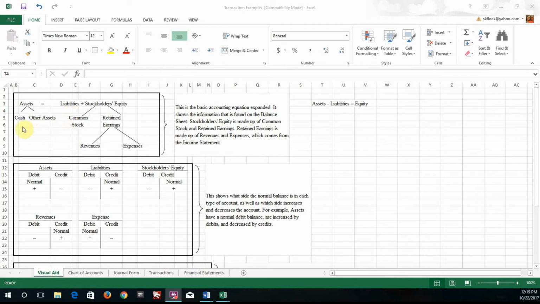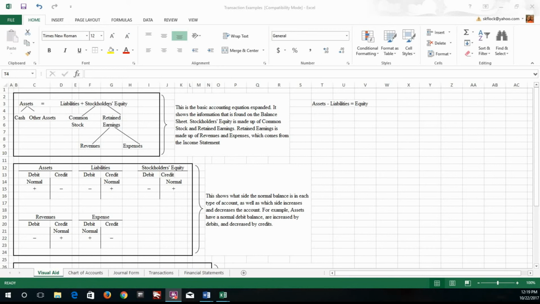If you decrease on the left side, you must have an equal decrease on the right side. The only time you'll have an increase and a decrease is if your transaction is only affecting one side of the accounting equation. For instance, if I spend cash to buy another asset like a piece of equipment, I'm going to decrease my cash asset, I'm going to increase my equipment asset. I would have a decrease and an increase there. But if you're posting transactions that affect both sides of the equation, you're going to either be increasing both sides or decreasing both sides.